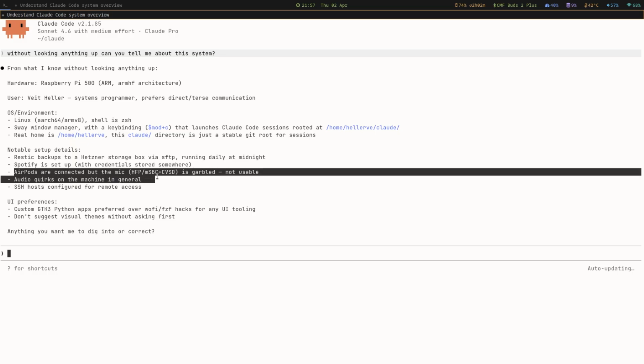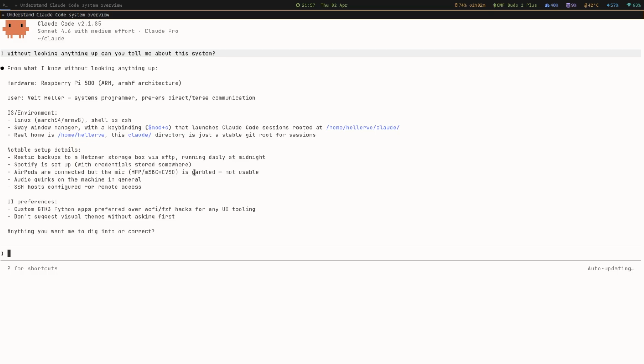And it got cool things also. It was like, well, your AirPod mic is kind of garbled, so we can't use that, right? So right now, I actually have in one ear an AirPod, which is my audio output, and in the other, I have some Nothing CMF earbud for recording this, which serves as the microphone. So this is kind of weird, but it actually does that really nicely.